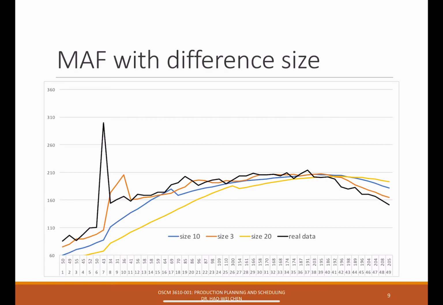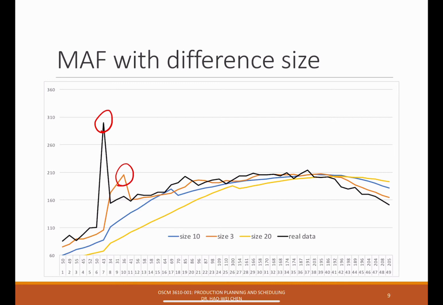The black line is our real data point, and the yellow line means that we want to consider the most recent 20 observations, and the orange line means that we only want to consider the most recent 3 observations. As you can see on the orange line, it can catch the trend much more easily. When we have a spike over here, we catch that right away. And you can also see a larger variability. The result will be going up and down more frequently because when we have smaller observations, it is more prone to noises in the original data set.